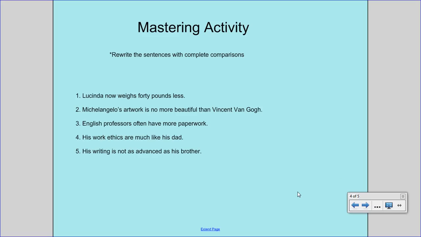Incomplete comparisons are also one of these tools that only exist as errors. It's not really a tool as much as it's just a grammar error you need to be aware of and be able to correct. So for your mastering activity, I've provided you with 6 sentences that have incomplete comparisons. So what you need to do is rewrite each one of these sentences in some kind of document. Make sure that you have complete comparisons written, and then you can submit that to me in any way you see fit, as long as you let me know what that is, and I will award you your proficiency points for this skill.